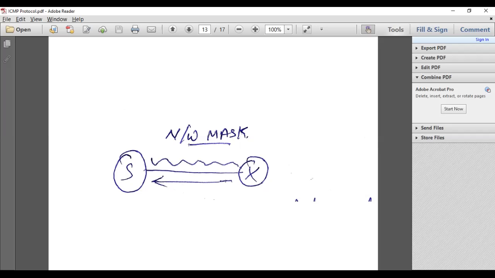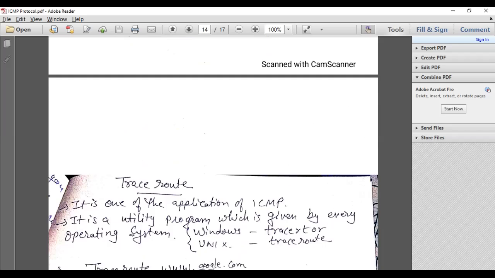So generally, we have networking devices placed at various parts of the world, and when all these devices are present in different time zones, then there will be a problem of synchronization, which means that two devices, if they want to maintain the same time, so that they can communicate and can see the messages consistently, then time synchronization is required to be done, right? So different time zones are there, and because of that, time synchronization is required. So in order to do that, there is a special type of ICMP message called timestamp request and reply, right?